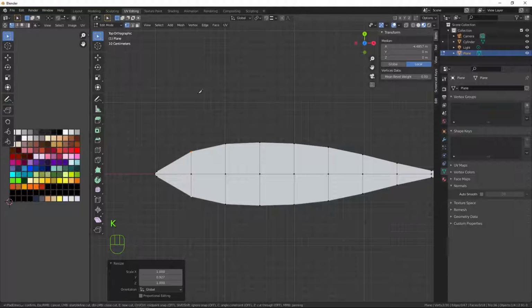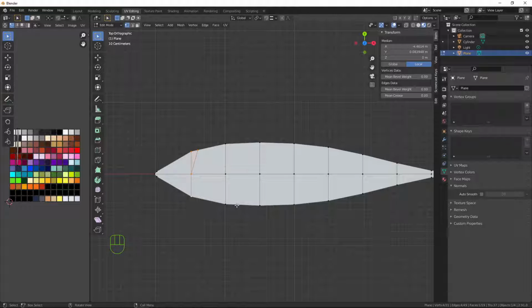I'm going to press the K button and I'm going to select the line here, left click, and then to this dot here, left click, and then enter. And I'm going to do the same here, here, enter, and I'm going to do this all the way along so that we have the geometry to delete for the cuts into the leaf. And the final one, I'm going to do it on this side of this one now.